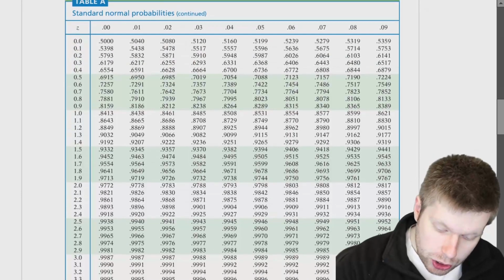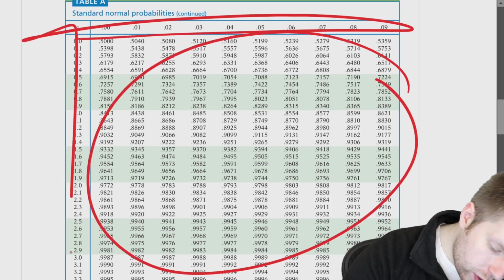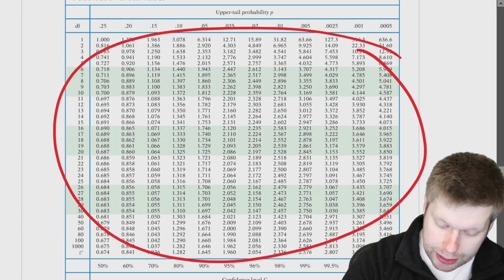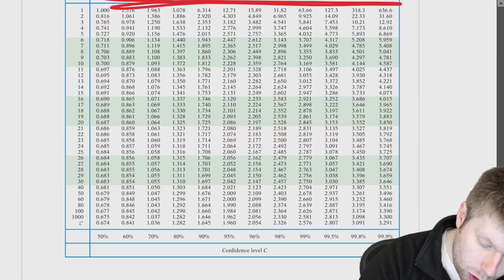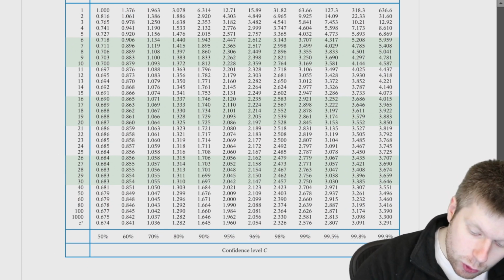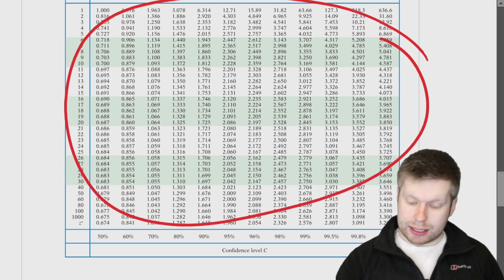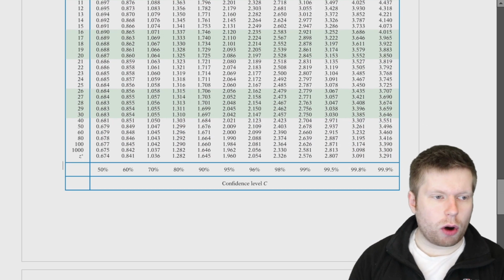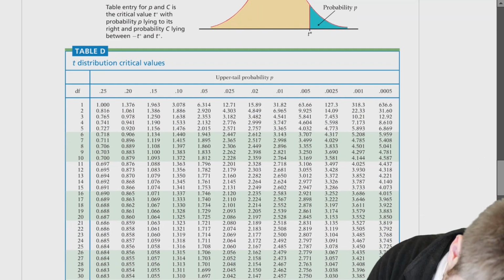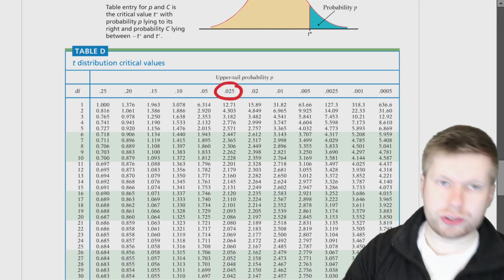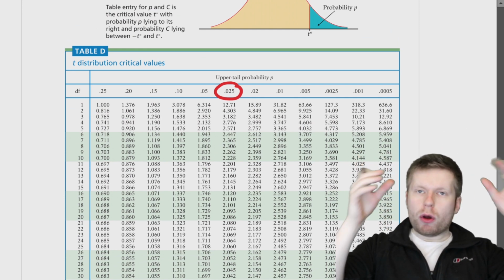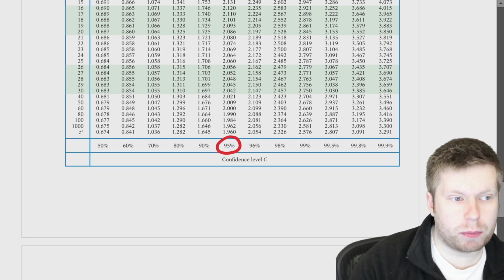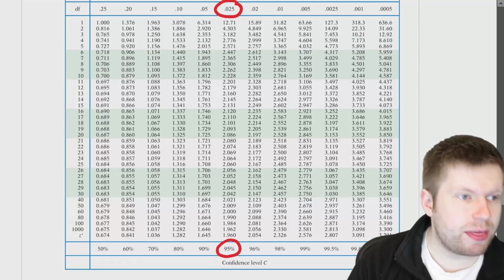With the z tables, you had your probabilities in here and then your units of standard deviation as the rows and columns. With the t tables, a slightly different setup, you have your probabilities along the top and bottom, and then you have your units of standard deviation in the center. So just be aware that it's slightly backwards. In this case, I'm looking for a 95% confidence level. So I could use an upper tail probability of 2.5%, because of course those two tails get 5% split among them, so it's 2.5% each. Or I could just simply use the 95% confidence level, which is what I'm going to use here. So I know I'm going to be looking in this column here.